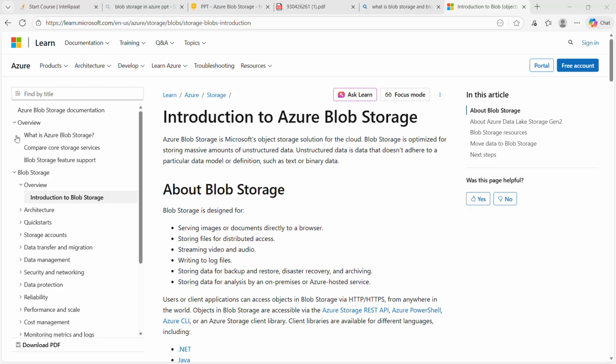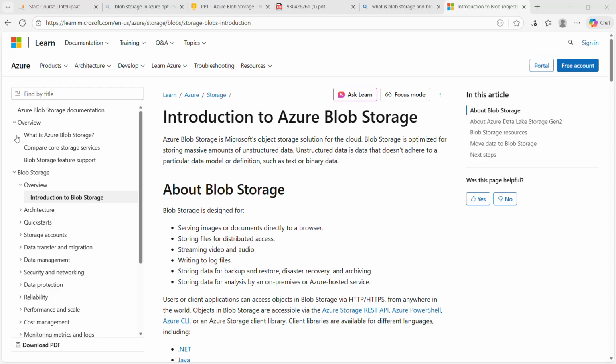So we can store it, we means any unstructured data, that is not following any kind of data model or any kind of text or binary or anything, that can be stored in your blob storage. Like we can use this data storage to store files, for images, for documents, and I've already shown that we can use it for static website hosting, which means that documents can be directly accessed to the browser.